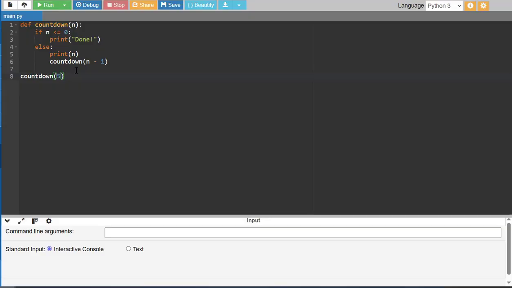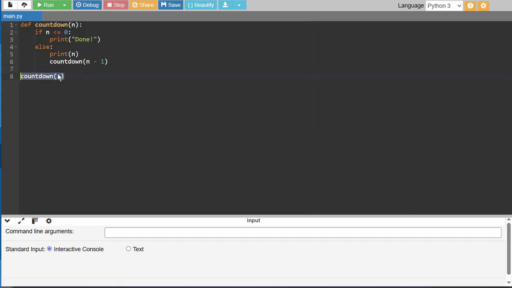For example, here we have a recursive function call. We have a function called countdown, which counts down a given number as an argument. If the number is less than or equal to 0, then we will say it's done counting down. But if the number is still greater than 0, then we're going to print that number, and then we're going to call the function itself within itself and count down that number by subtracting 1 from it until it reaches 0.